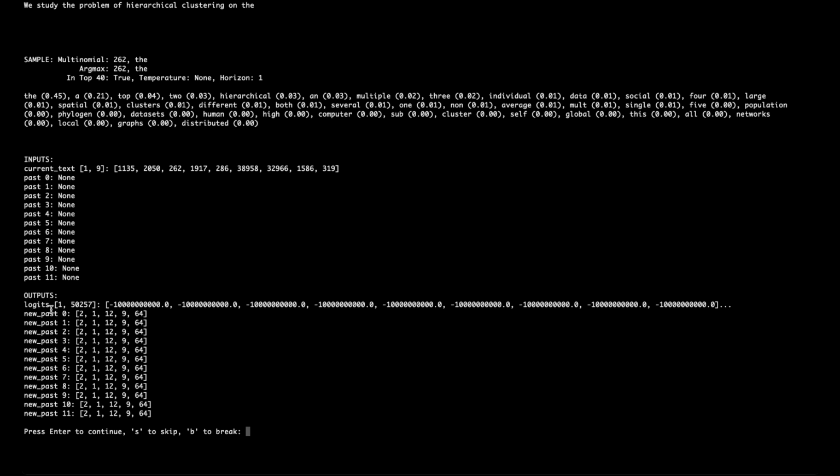We do have outputs. We have the initial logits from running in that start text. It's not obviously showing all of them, that would be impossible on the screen. And there's a new past state, which represents all the different layers. And the 9 here represents the history so far, which is these 9 tokens.